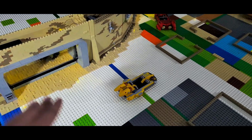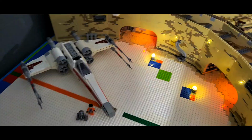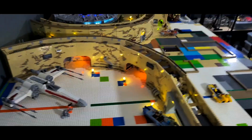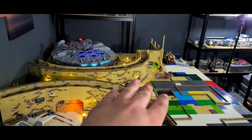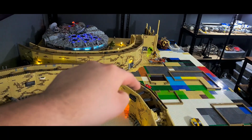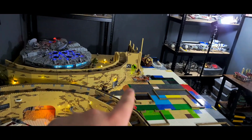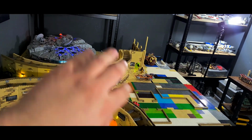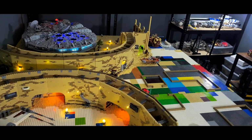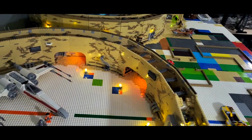But I really like the idea of having speeders going through. And this is going to be that story I was mentioning before. Obviously, you have the main events of A New Hope going on. You've got the Empire coming down this way, trying to capture the droids. You're going to have Luke and all the crew going inside so they can actually fly away in the Falcon. You're going to have Jabba meeting up with Han Solo. Obviously, you'll have more scenes going on in that half of the mock.